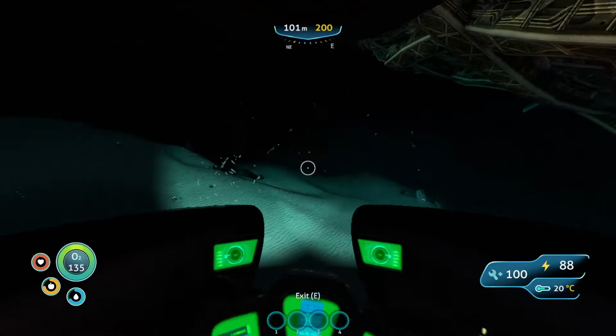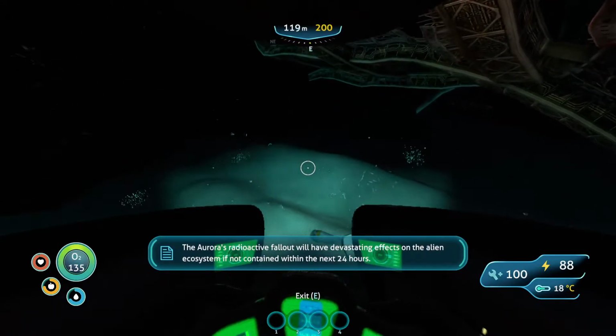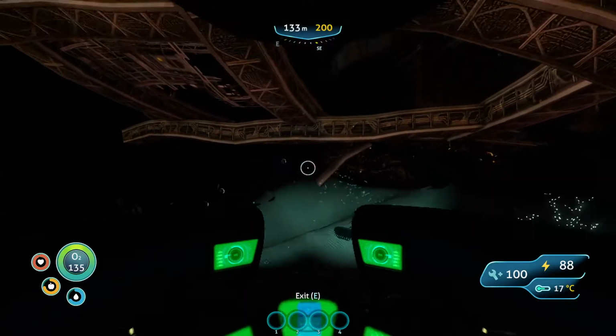Region are sparse. The Aurora's radioactive fallout will have devastating effects on the alien ecosystem if not contained within the next 24 hours.